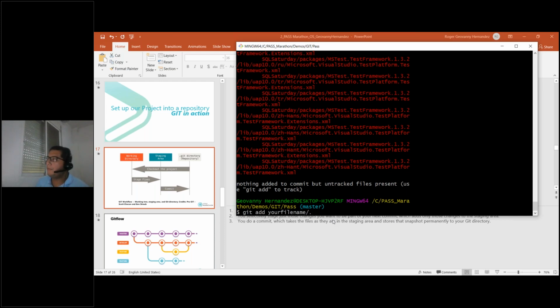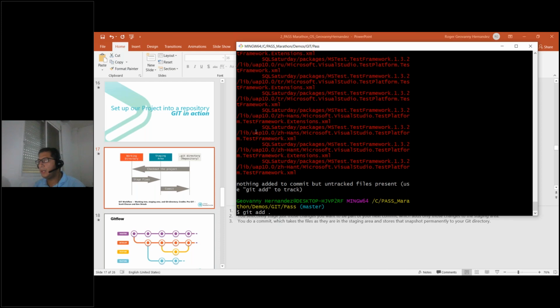how do I move from the working directory to a staging area? Well, basically with the command add. You do a git add, and you have two options. You can go one by one, writing the name of the file that you want to add, or simply git add dot.